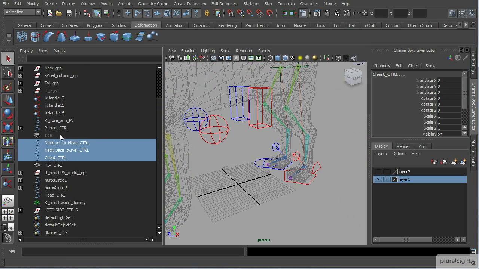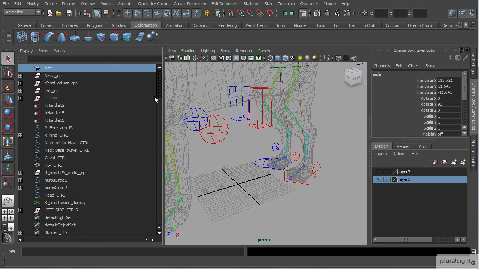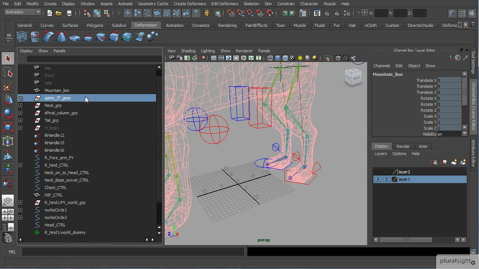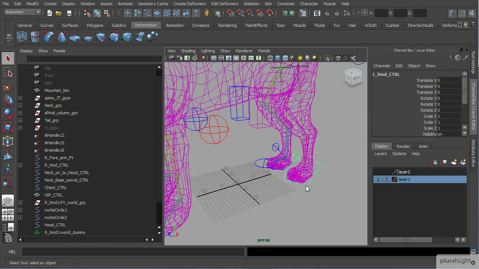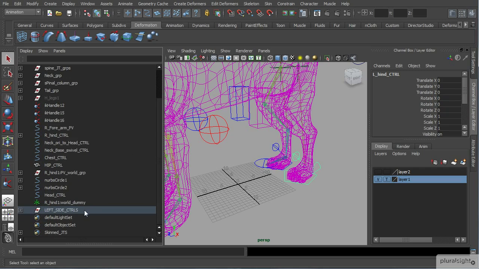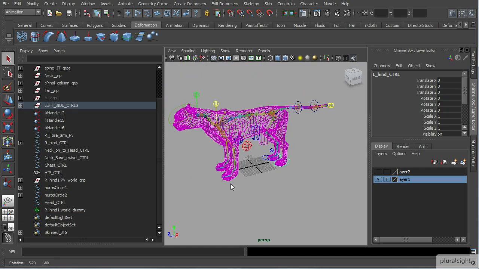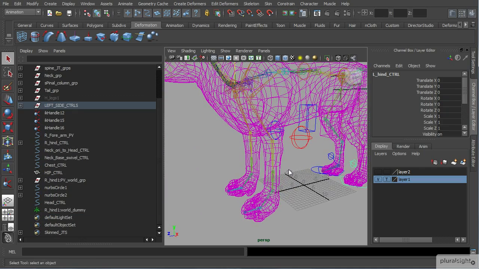And we haven't touched our neck or chest yet. Let's move the view up so everything's organized. So geometry, our main tool groups, our left side controls. This should make life a little bit easier. So the next thing we're going to do is we're going to add in our IK handles.